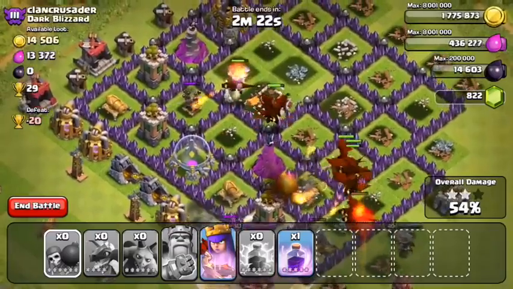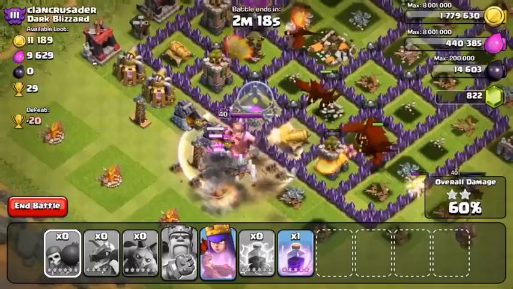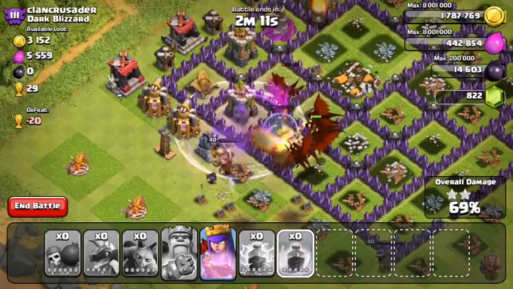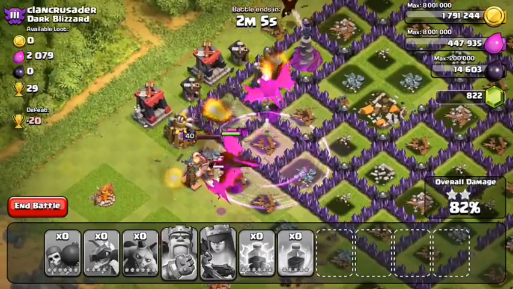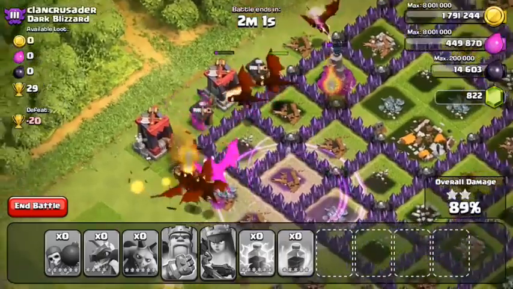And especially against bases like this that only have 3 air defense, it's going to be super tough with max dragons. But it looks like it's working out pretty well, and we should be able to 3-star his base fairly easily. So Queen doing what she does, shooting some walls in the bottom right, but looks like she's actually going to switch around and shoot some army camps. And dragons are just going to polish off a couple of these last buildings and get us the 3rd star on this base. So not really too much of a challenge yet.